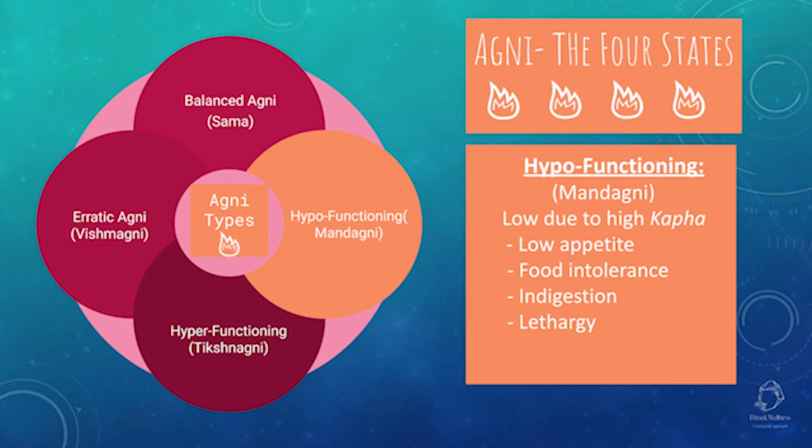Kapha imbalance is one of the few types of imbalances where coffee or caffeinated beverages is acceptable in moderation. Coffee itself is considered bitter, and the acidity will help to increase the digestive fire. Now notice I said coffee by itself. I didn't say go to your local Starbucks and buy a venti caramel frappuccino. That has a ton of sugar and milk, and it's also cold, which increases kapha. When I say coffee, I mean old-fashioned black coffee.